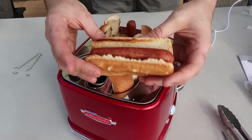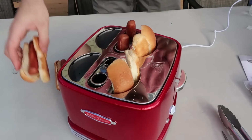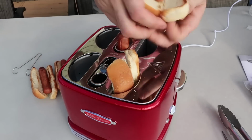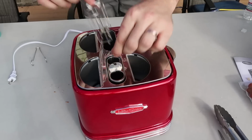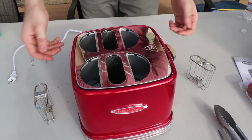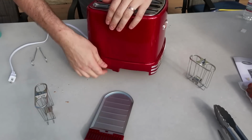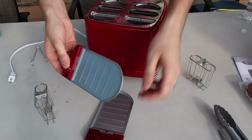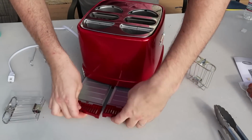Very well done, beautiful. And you got 4 hot dogs in one time in just a few minutes. There you go. The best part, it's easy to clean. Once you cool off this, they can come off and you can wash them from the hot dog juice. And also right here, you can pull these things out and clean them up. That's awesome. So that way, definitely a lot easier to clean it.